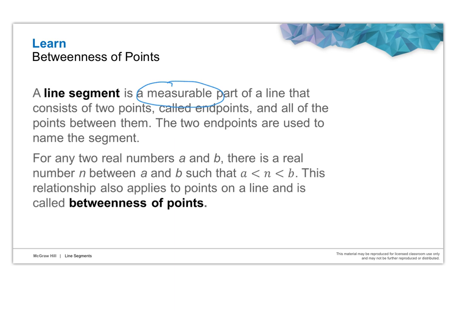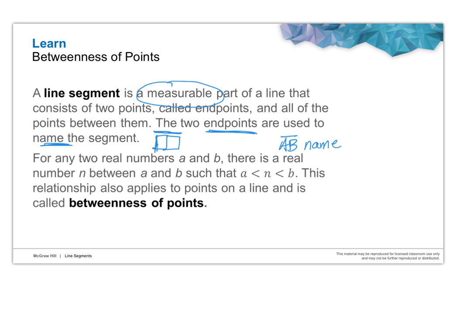Go back up to the top of this slide where we're talking about naming the segment. Just want to remind you that back when we were doing our work with lines, we had two capital letters that we were working with and a bar over the top. Back when it was a line, it had two arrows at the end. This time that bar at the top is not going to have any arrows because unlike a line, which is infinite in two directions, a line segment, to make it measurable, has endpoints. Okay, so a reminder that if we're talking about segment AB, that's the name of it.